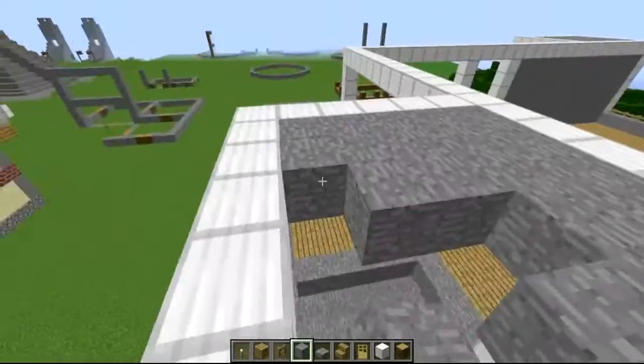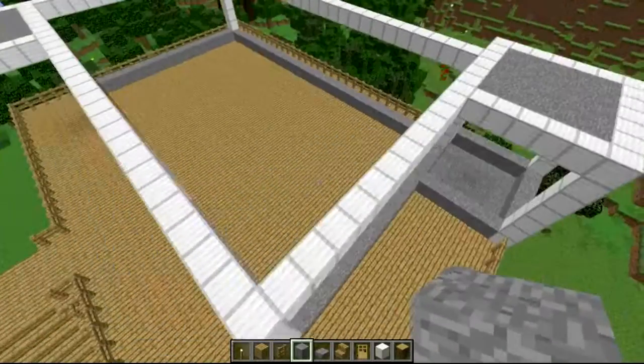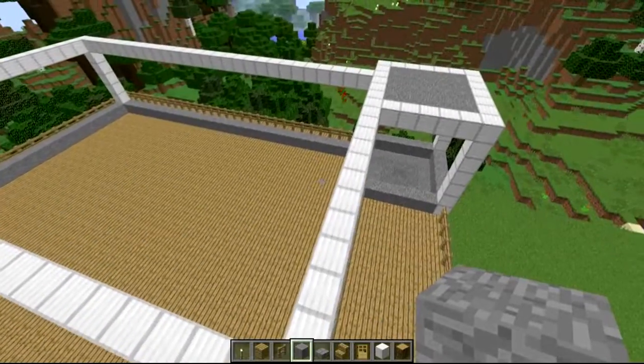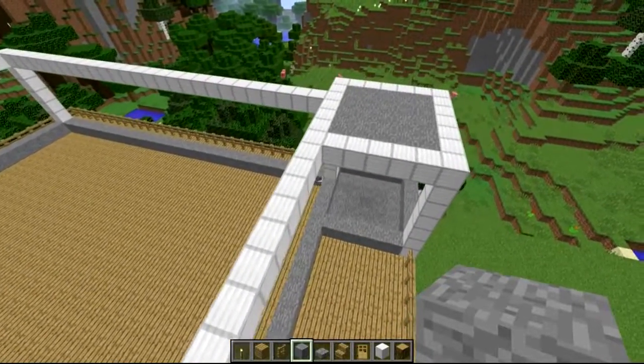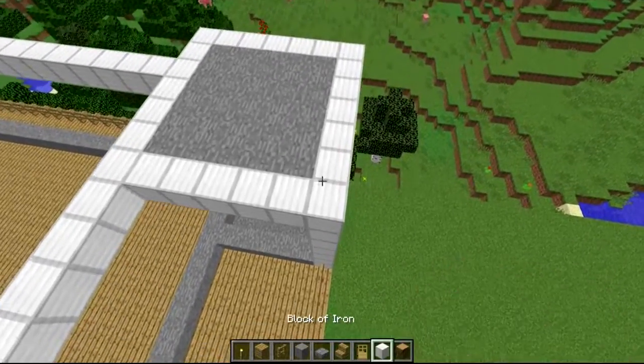So once you've filled this little section in here as well, it actually goes slightly higher. This is kind of like a mansion. Please do bear that in mind. It is kind of like a mansion. Kind of not. But this one doesn't need to go too high. Please do bear that in mind as well. This one only needs to go an extra 4 or 3 blocks high. It's entirely up to you.